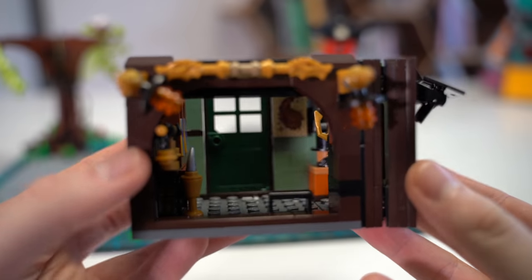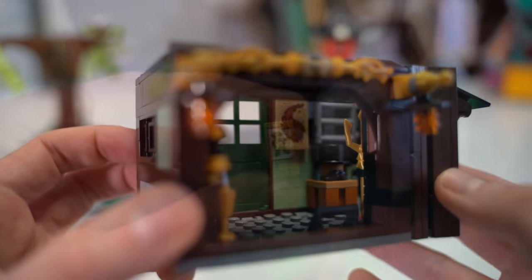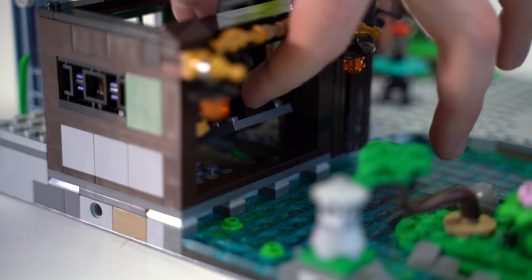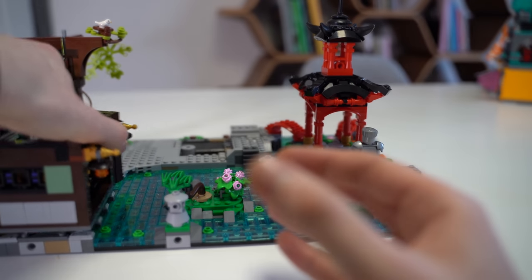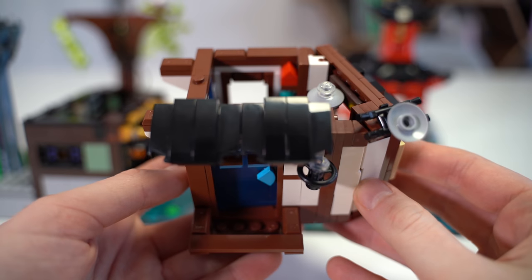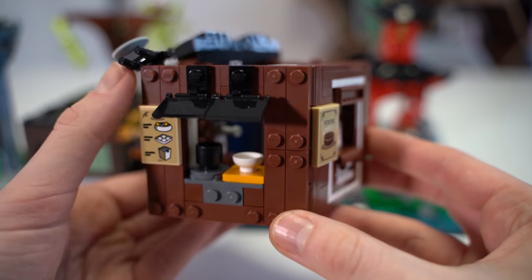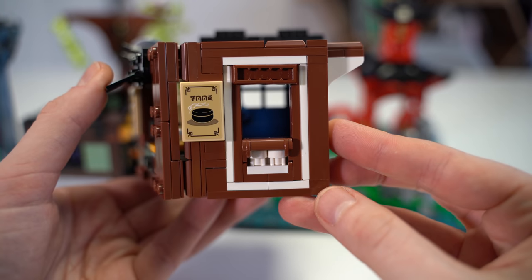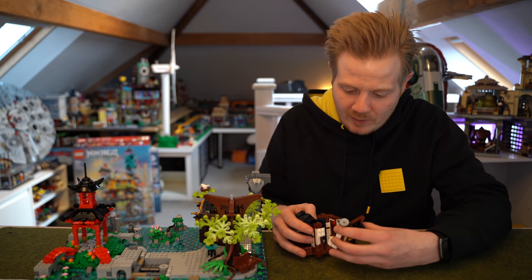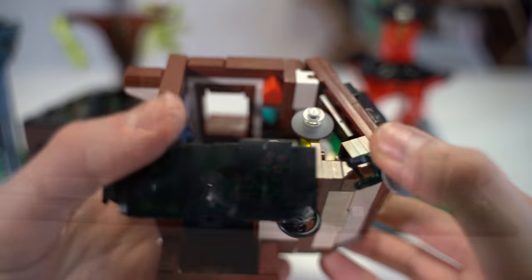The two shops at the bottom are the Ronin shop and a little noodle shop. The Ronin shop looks really cool — it's got nice little references like cards you can pull out that look like playing cards, kind of like a little magic shop. It also has a really cool trap door that you can open up. The noodle shop's canopy is made out of two black bonnet or HUD pieces, which is really nice. For a lot of these sections you can actually pull off the front on hinges to get access inside, though it's quite tight and fiddly.